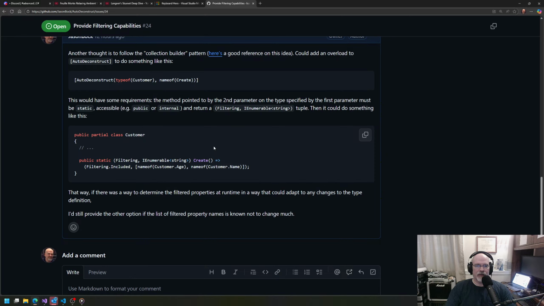Now, one thing as I'm looking at this, I'm starting to think, well, this is a builder for a specific thing. And this type is just more of a locator of where the builder method is. So it's not necessarily saying you have to have it on the type that you put AutoDeconstruct on. Though to be fair, the way AutoDeconstruct works is basically you put it on a type, and it's assuming that type is the one you want to deconstruct.